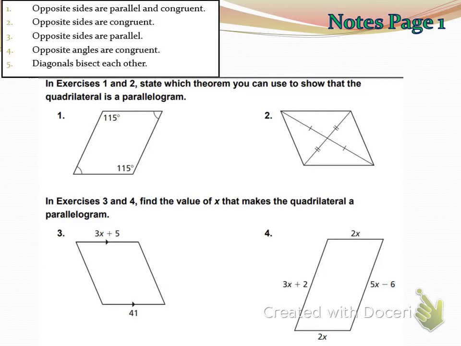To continue the review, state which theorem you can use to decide if they are a parallelogram. So we did this in 7.3. So in the first picture, which property is shown that proves that this is a parallelogram? Opposite what? Well, does it show any information about the sides? Opposite angles are congruent, that one said. So it shows the opposite angles are congruent, so that's the property that proves that this is a parallelogram. The opposite angles are congruent.